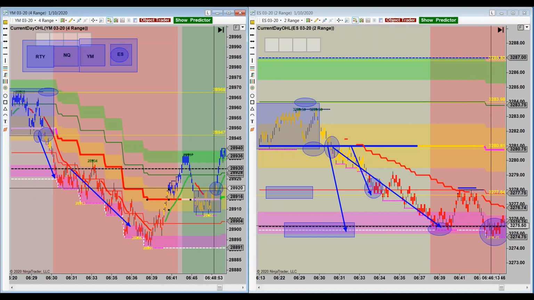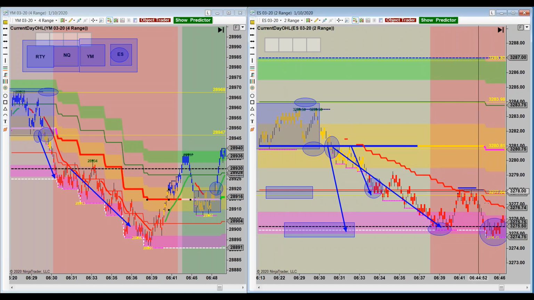What do we think is going to happen with ES? The 647 is right here. You are actually breaking the lows at 647 on YM, and at 647, 648, YM is doing this. What's probably going to happen over here? Is it going to go up or down from here? ES. I'll give you 5 seconds to take a guess.